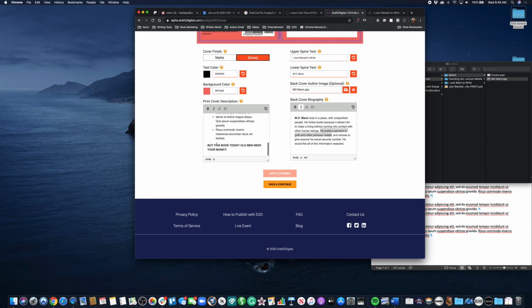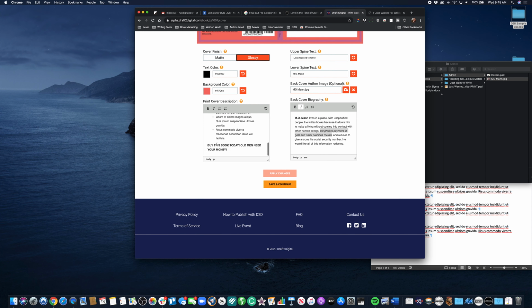Now we've got some other options to control the look and feel of the cover, and I'm going to go ahead and copy this because I want to play around with it. You can make this any color you want. Let's say we wanted to make this black, and once we did that, we apply changes. So the book now has this red line on the front because that's the cover we uploaded for our ebook, but the back is all black. But the problem is we can't see the text now.